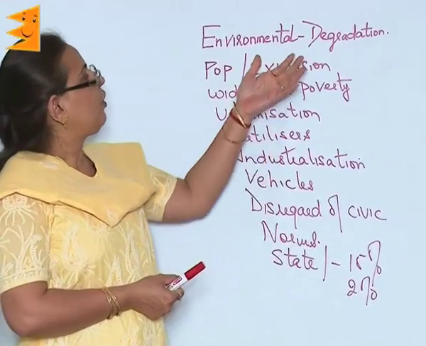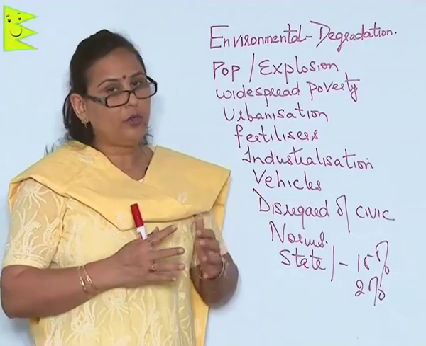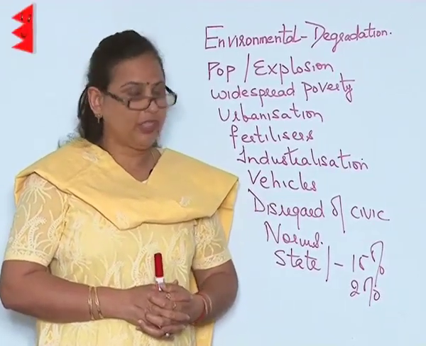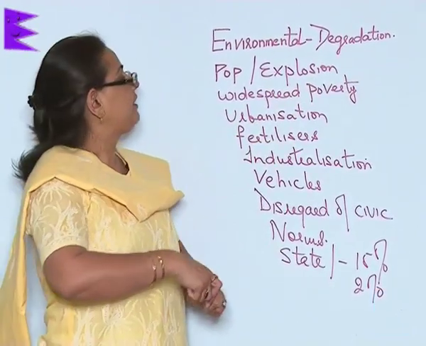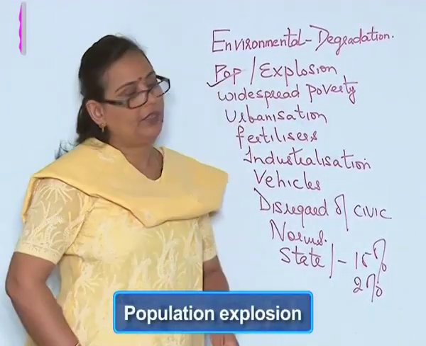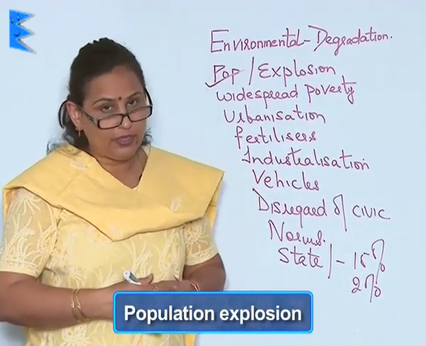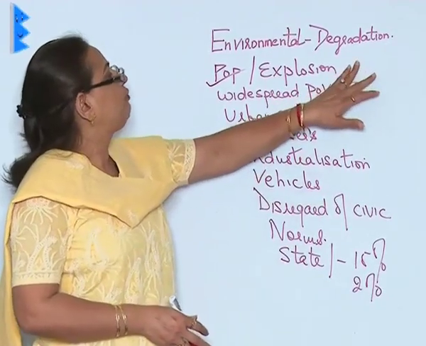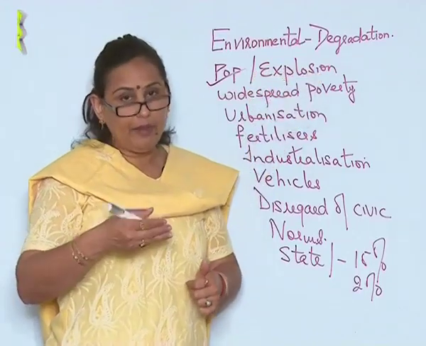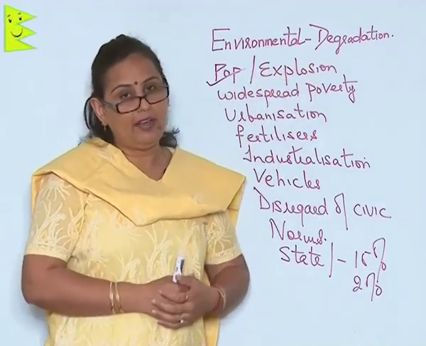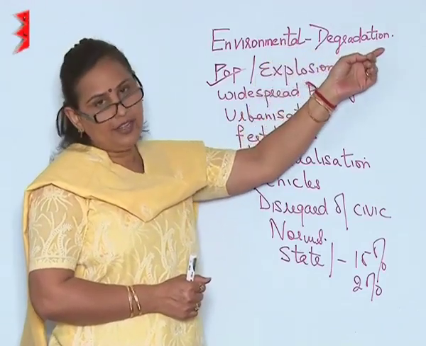Let us talk of the environmental degradation causes, as to what are those factors which are responsible for the degradation of environment. The first factor is the population explosion. When the population starts increasing many folds, there is a lot of pressure which falls on the environment. To feed these growing mouths, we have to put some kind of pressure on the environment, leading to its degradation.